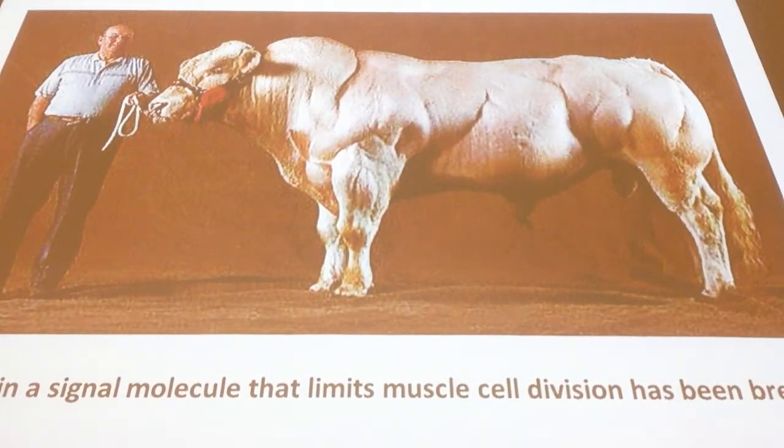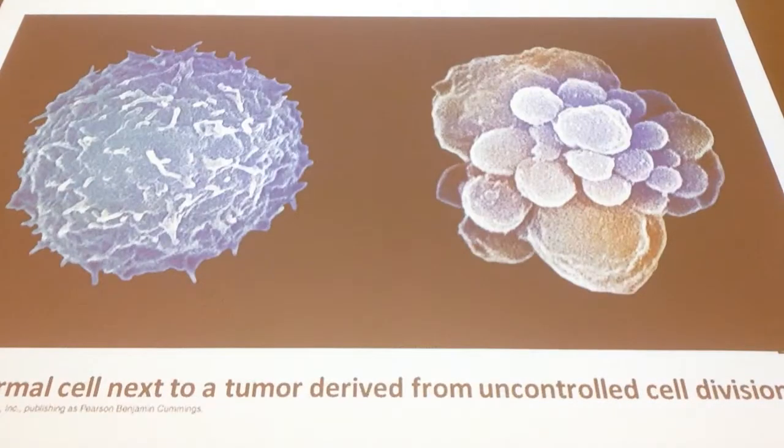Anyway, we have learned, this is an older picture, to control and vary the rate of cell division and cell death. And if one outweighs the other, this is what you get. Okay, this is a bull that was on steroids, literally on steroids. And there are also natural occurrences where the rate of one, in this case cell proliferation, outweighs the rate of cell death. Okay, and you get cancer. So again, if the two rates are imbalanced, then you get a problem. You get something different. So for the most part, you want the two rates to be in equilibrium.